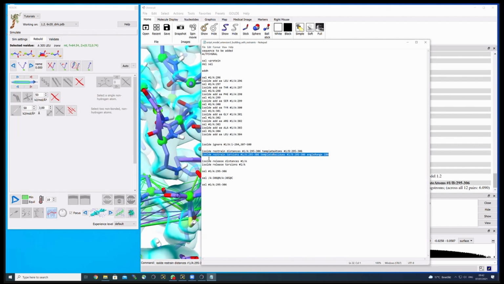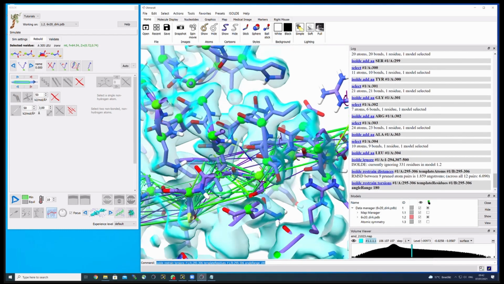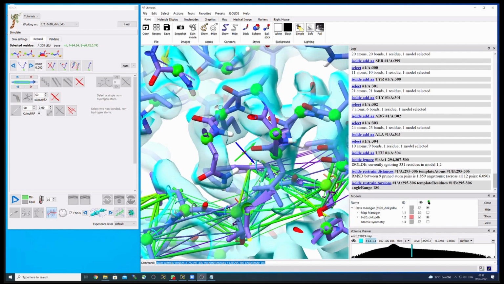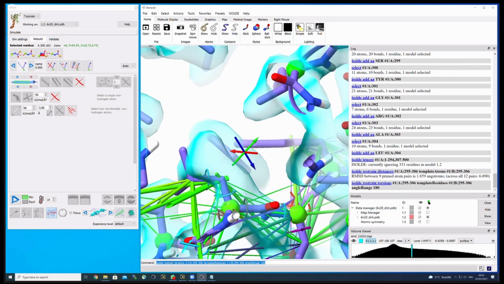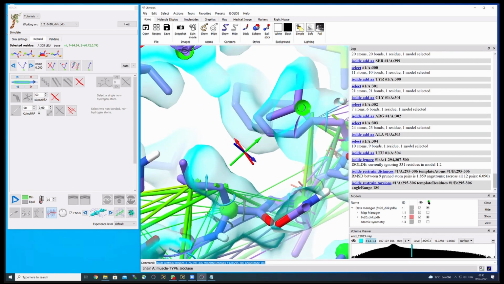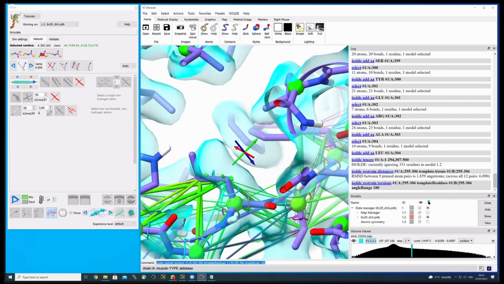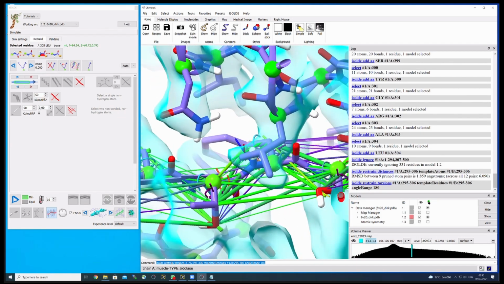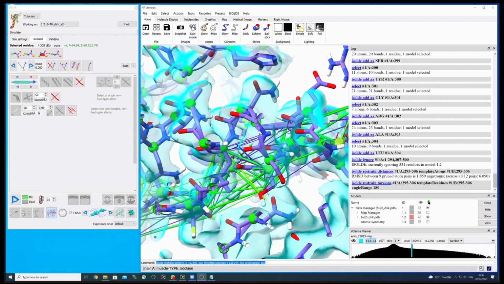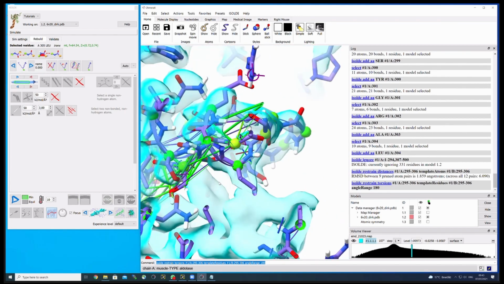So I also take this very command and type it down here. And you will see now that all the side chains, they will get these little circles surrounding them. And this is basically saying that there is now a certain rotamer conformation associated. Once you start the simulation, it will force it into this rotamer conformation, regardless what the map is saying. So, and this is now applied to all these side chains. Now I will zoom out a little bit or go a bit into the distance. You will see that the density where this stuff belongs is down here.